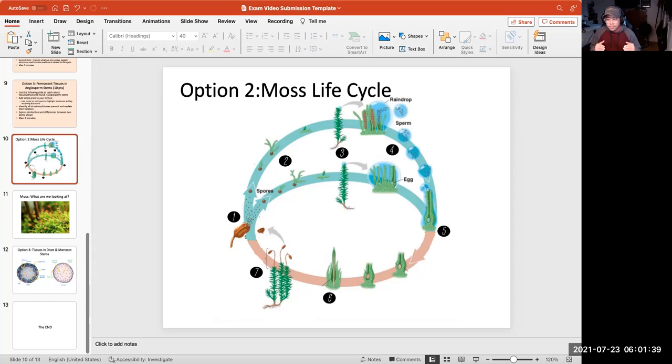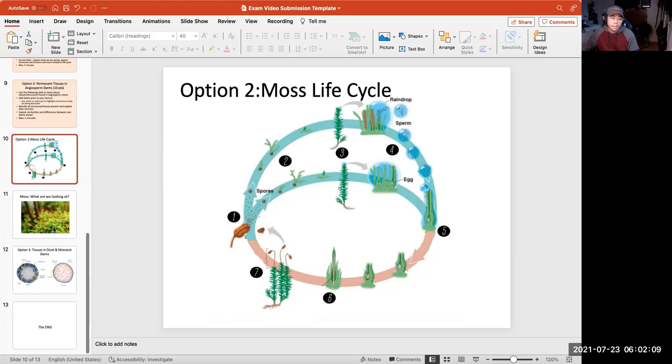And at stage 7, we can now see that the sporophyte has developed a capsule-like structure on its tip known as the calyptra. And that is pretty much the structure that houses the sporangium, which breaks out at stage 1, which is what we see now. And that newly developed sporangium will begin to disperse its own spores and repeat the cycle all over again. So that is pretty much the life cycle of moss.